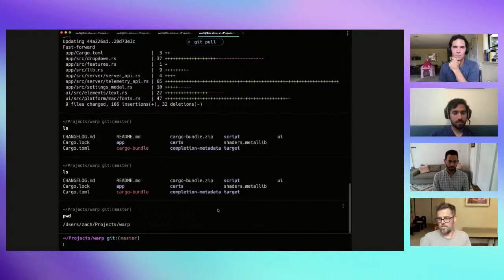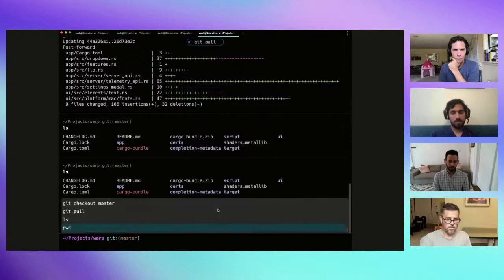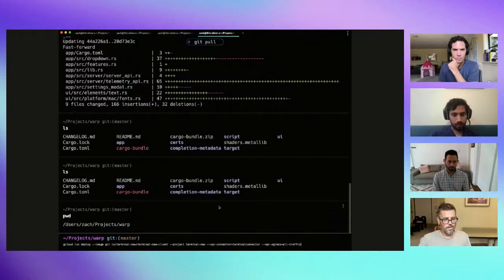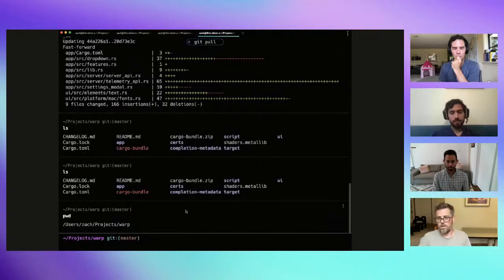And having this input editor opens the door to much fancier, cooler stuff. For instance, I'll find some command that I ran in the past, like this crazy gcloud command here. In Warp, it will find all the instances of this word, terminal, and then if I want to change the name of terminal, I can change it all at once. I don't know if you guys are seeing this, but I'm typing in multiple places at the same time. Yeah. That's a feature you would get in a lot of IDEs right now. It has not been present in the command line ever.